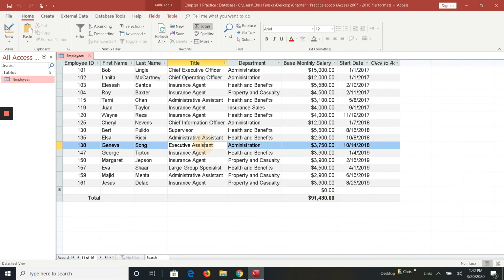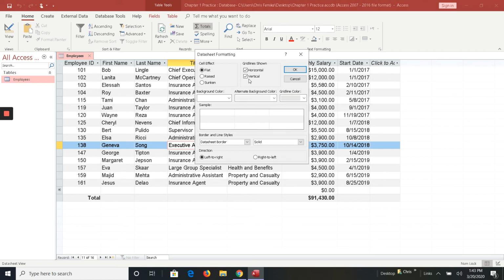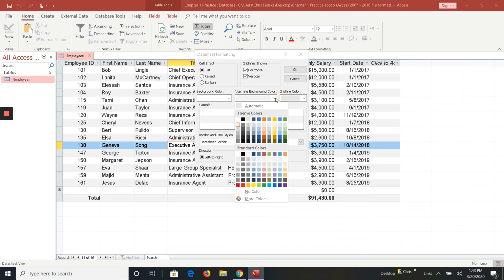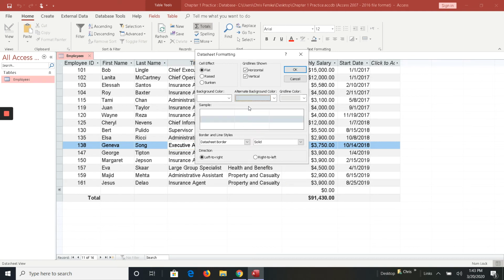I can click anywhere in here. Another thing that we can do is go to Home and our text formatting. Of course, we can do colors and things like that, but this is pretty cool under the launcher. I can do an alternate background color, and I want to do under blue-gray, right here. We're going to do lighter 80%, which is a little bit darker. That's every other row. So that'll change the way that looks, makes it a little bit easier.